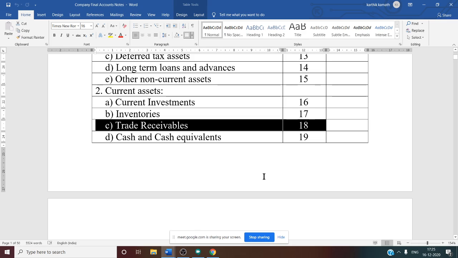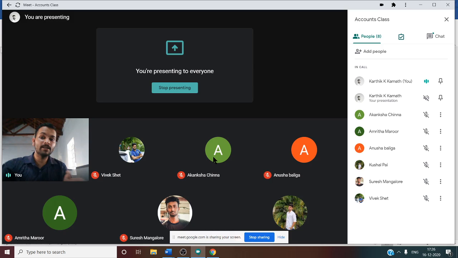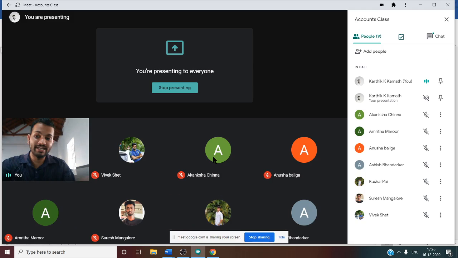It is regarding the calculation of debtor. So here you have to consider debtor information. Then, when considering the debtor information, you have to see whether there is RBD, reserve for doubtful debt, given in the problem. If it is given in the problem, then we have to see whether it is a new RBD or whether it is an old RBD. If it is a new RBD, it means after the preparation of the trial balance, in the adjustment if they have mentioned anything, then that becomes a new RBD. Why? Because after the preparation they have given us some adjustment.